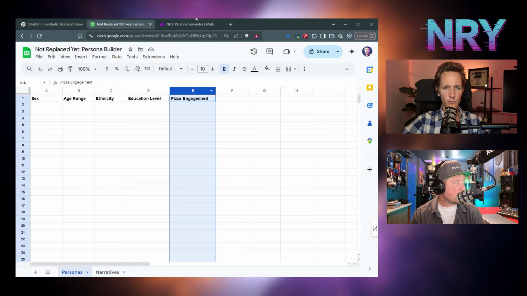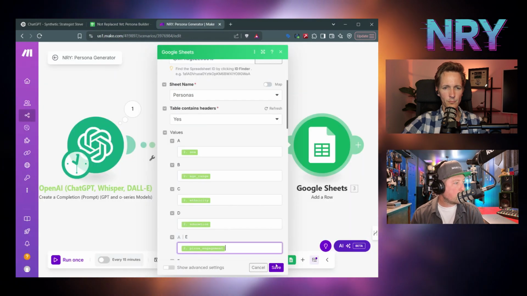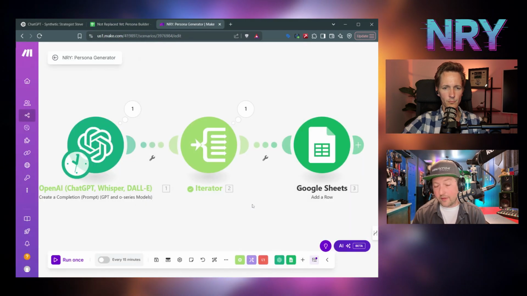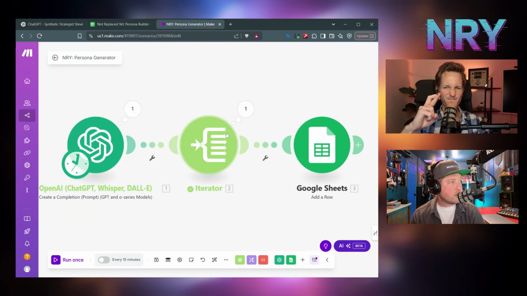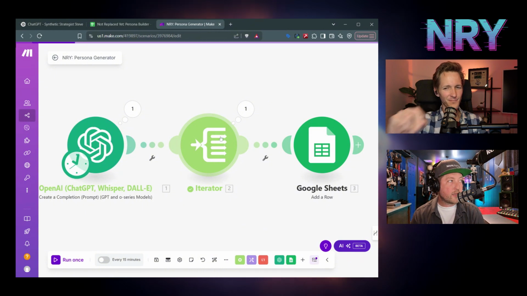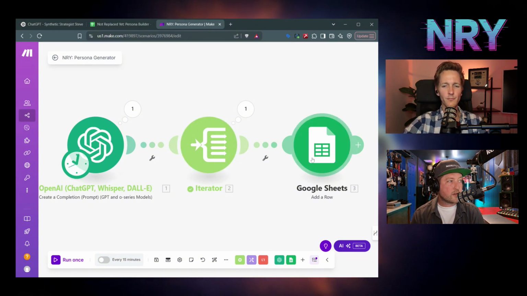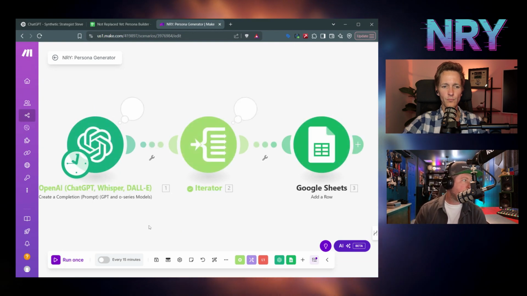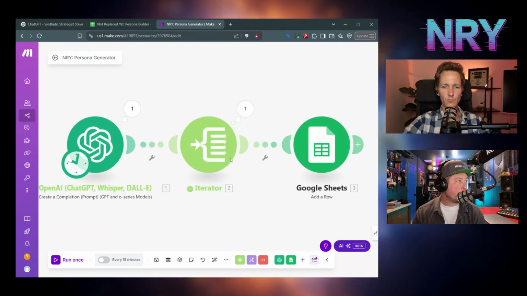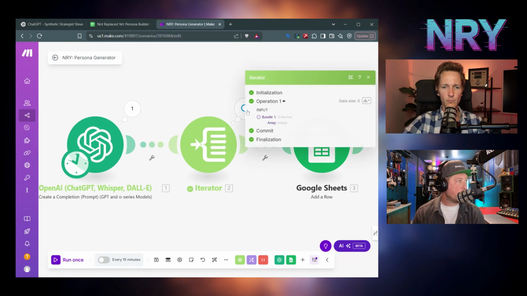Yep, pizza engagement is column E. Excellent. So we're going to save this, and if everything has gone well, we will generate our persona characteristics here. We will separate them out individually so that we can then insert them into Google Sheets in this row. Let's hit it. Number 1, and then we loop through, and that didn't do it at all.